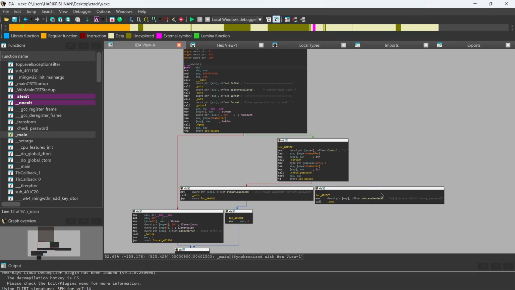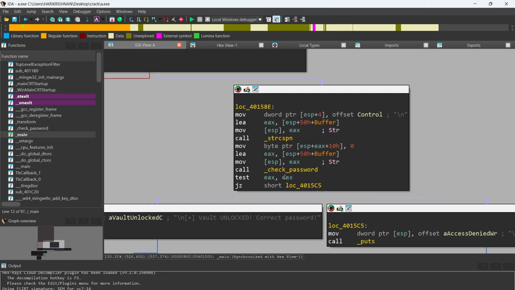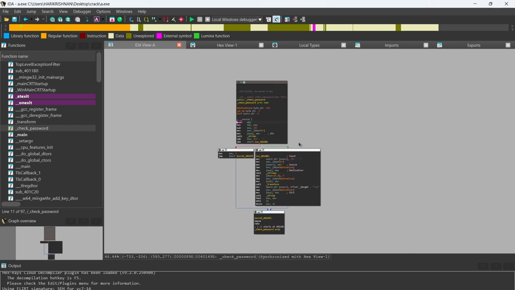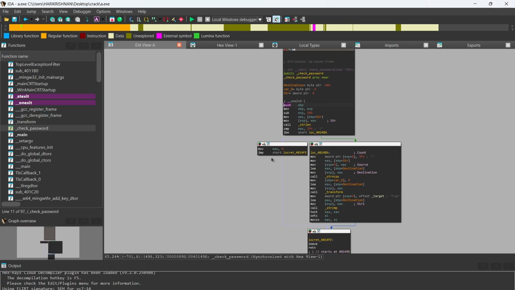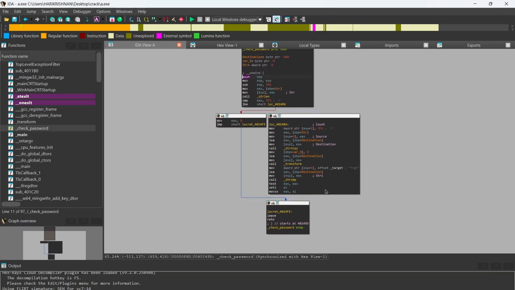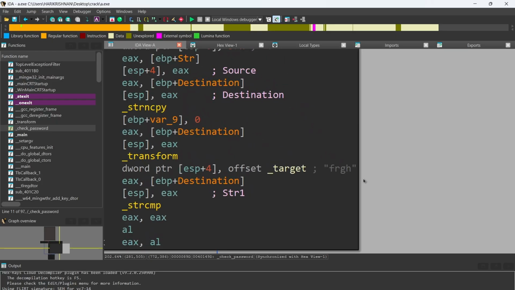All right, so let's go inside this check password function. We can just click it here, or we can just go to here by the function's name. So here we are inside the check password function. This is where everything is happening. So here we're seeing something like frgh. What is it? We don't know.